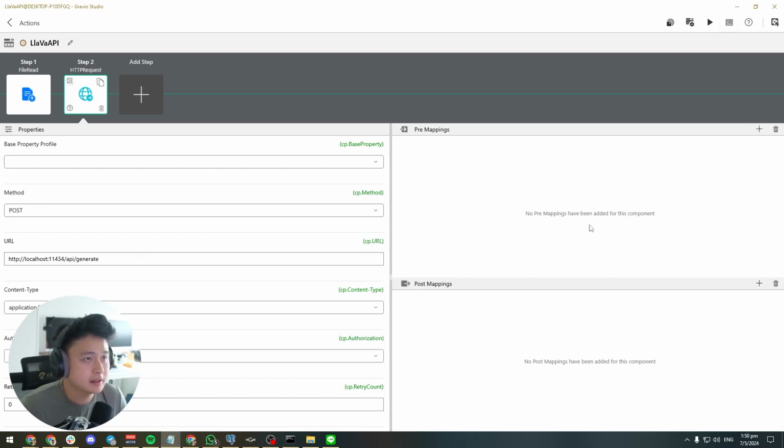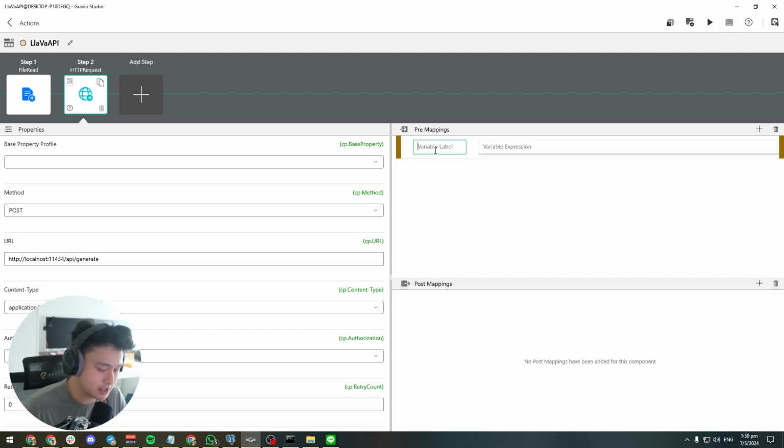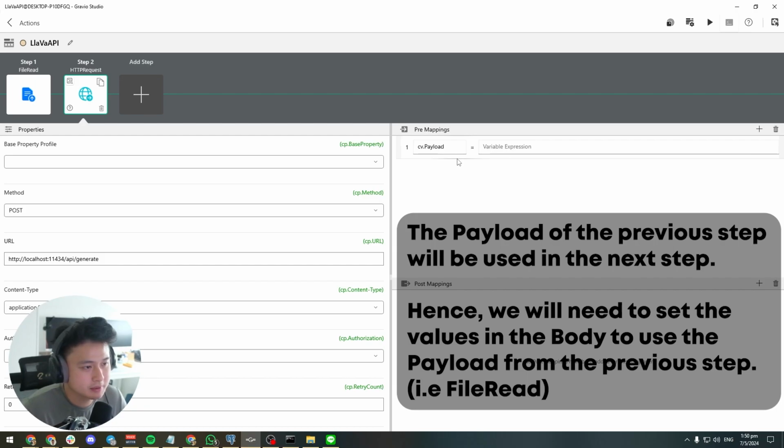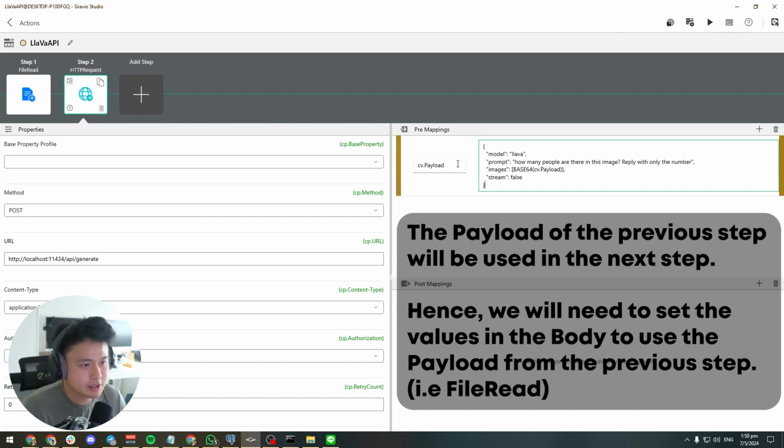All right. Then we're going to go on to map the payload. So we always have to set the payload to something to bring the data down the line. What this means is you have to set the payload from the previous step to the next step. I think as we go along, it will become much more clear to you guys. So we can just call whatever's in the body. This is in the payload, that's the body.